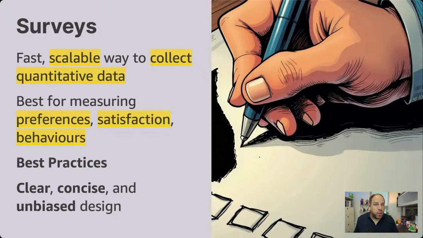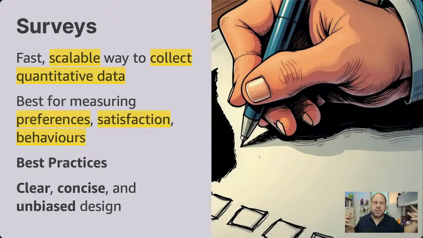So you can collect quantitative data if you use scales and surveys that have numbers or an attitudinal agreement with a statement. And you can get these ideas quickly about what users prefer, what they're satisfied with, and also if they want to rank or rate their behaviors in some way. So you get a little bit of an understanding of the behavior, but of course it's not the same as behavior tracking. And surveys are really useful when you need to gather a lot of feedback from many users.